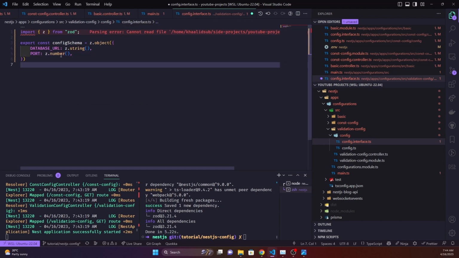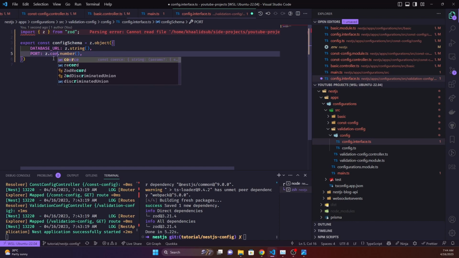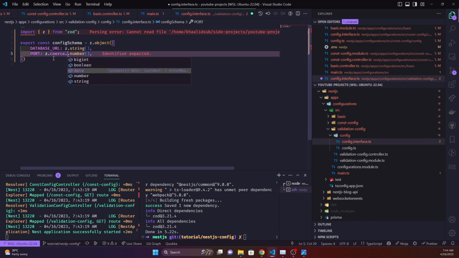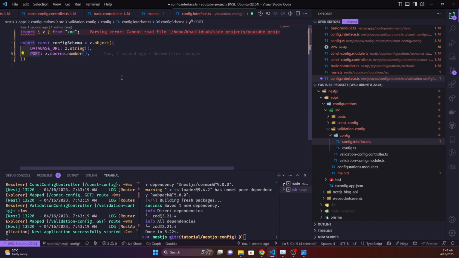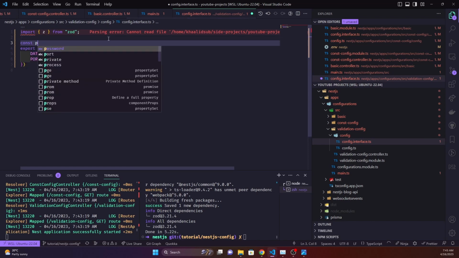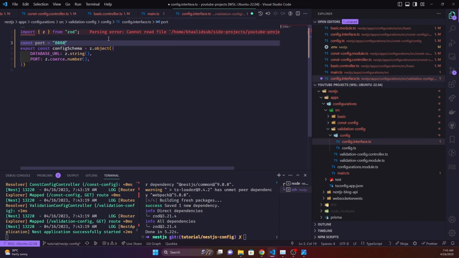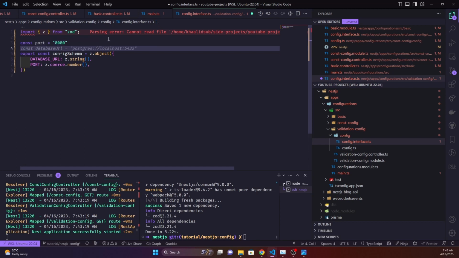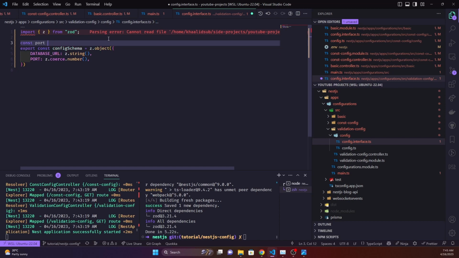However, this will throw an error because process.env.port doesn't give you a number, it gives you a string instead. So what we'll need to do is coerce, which will convert this port number to the thing that you want. For example, if this port number was actually a number, it will return a number. So I could show an example to you. So port, for example, was 8080 because it was a string. It will convert to 8080 as a number. So simple as that. You guys could check out the documentation for this part.